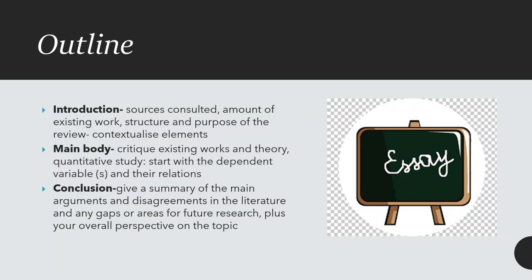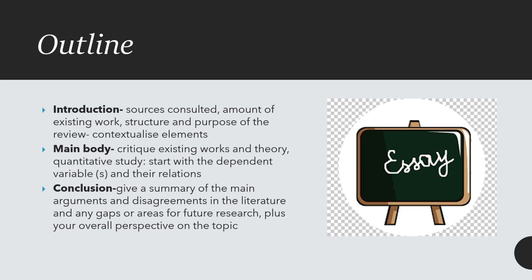When we talk about an argument, it has three aspects. There's a statement, there's the evidence to support a statement, and there's a conclusion. So you can't reach a conclusion if you don't have a statement that you either want to prove or disprove, or have the evidence to do so. So your literature review is very similar to an argumentative type of writing. And you need to reach a conclusion.